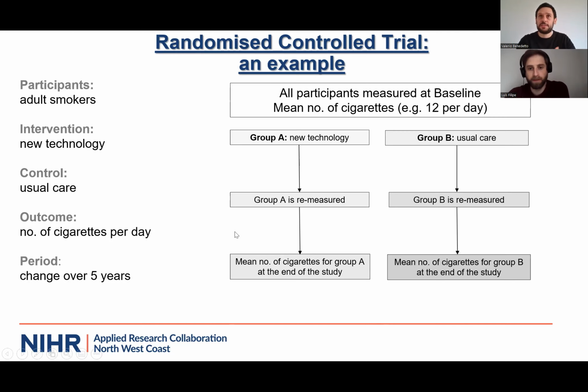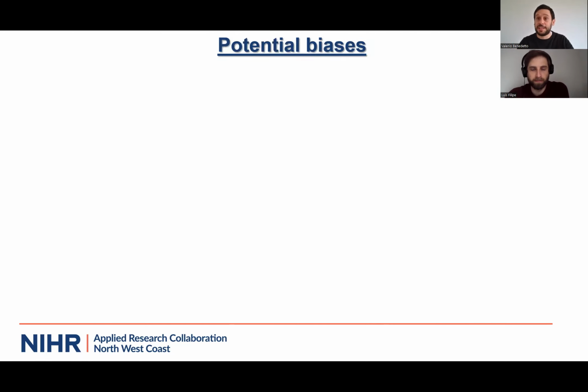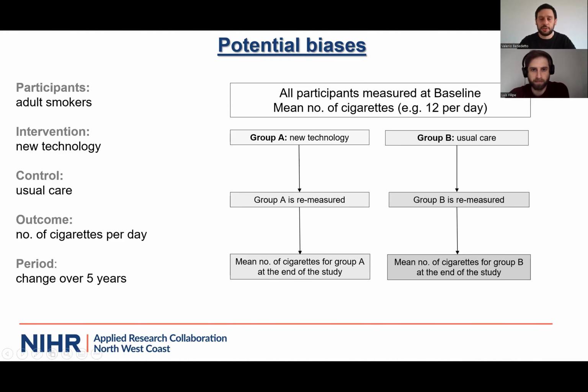Now, when researchers run randomized controlled trials, they have to consider potential problems, and there are different approaches which help researchers tackle these potential problems. In the research world, these problems are called biases, and we will have a look at some common biases in this slide. So we have the same structure as before, and when the trial starts, we have the random allocation, which helps tackle the selection bias.